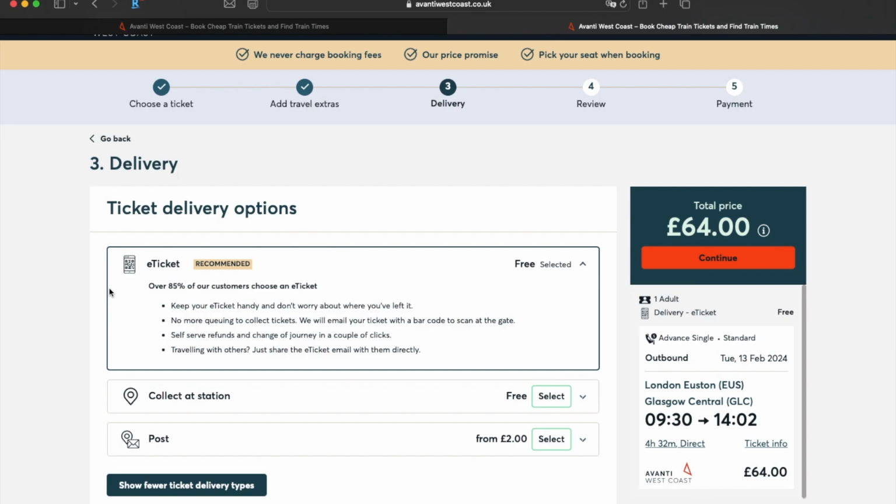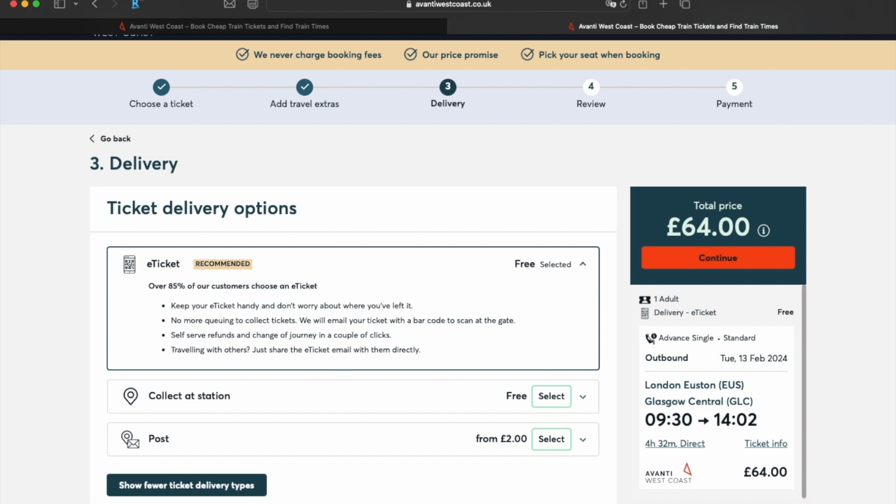And so you could collect at the station if you don't have a smartphone. It's a bit of an old school way of doing it. You do need the payment card that you use to book the tickets with to collect it. It can be done. I've done it. I prefer the e-ticket method. It's so much easier. The other way is to post it. I don't even think that they could do it if you lived overseas. So definitely your best option is the e-ticket. If you don't have a smartphone, I would definitely then look at collecting at the station.